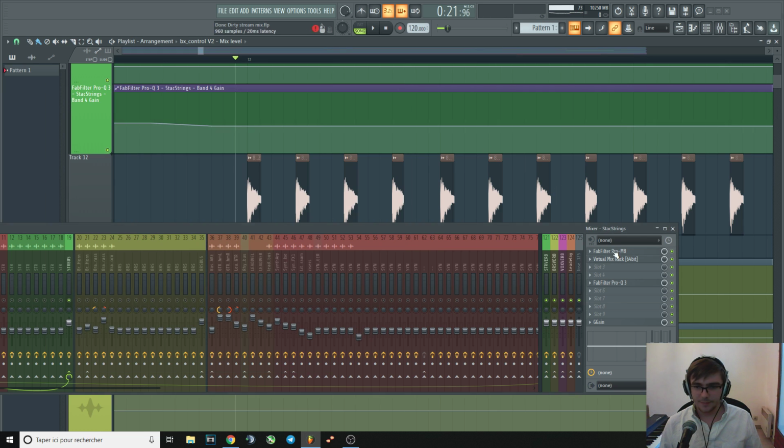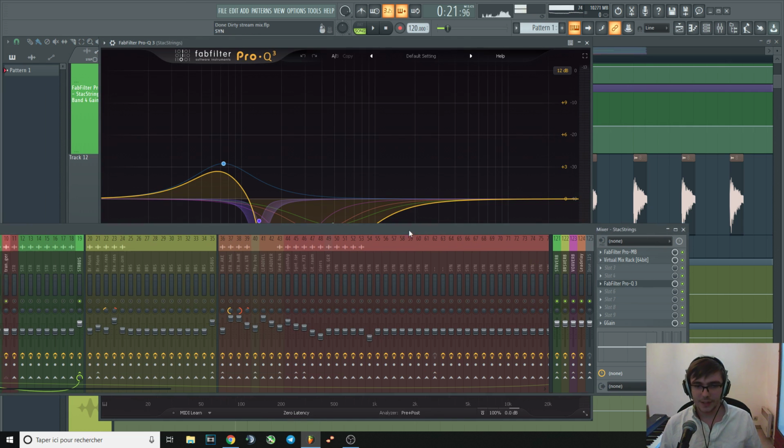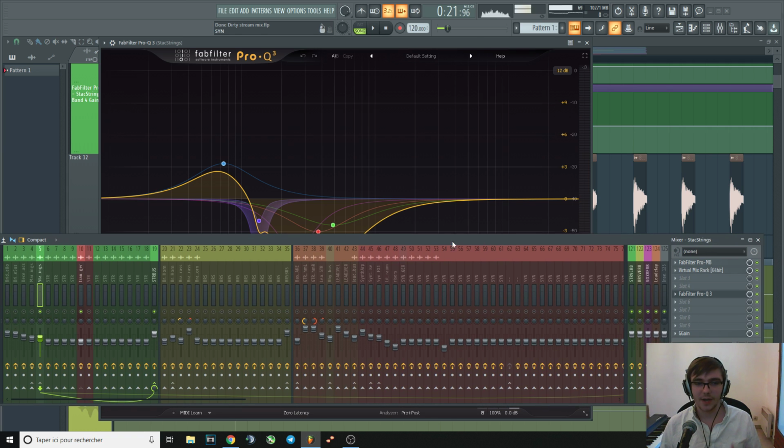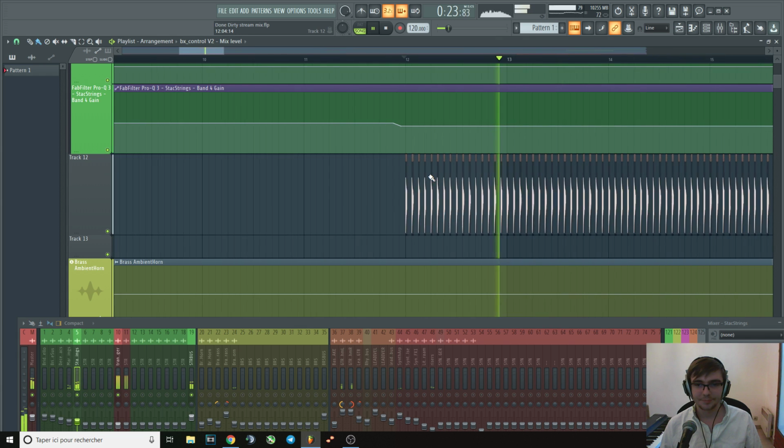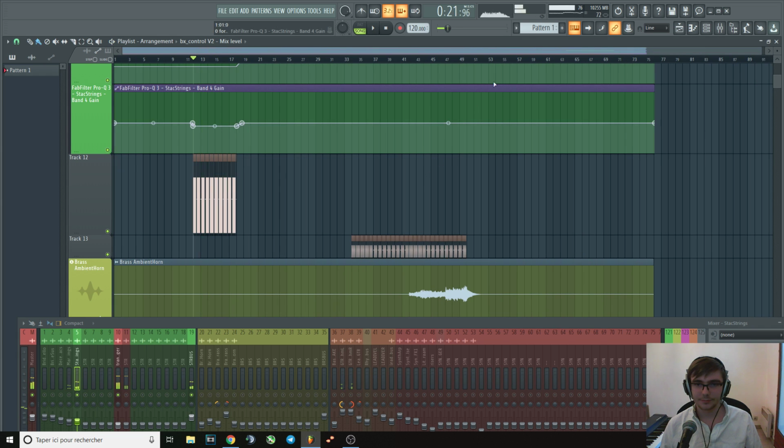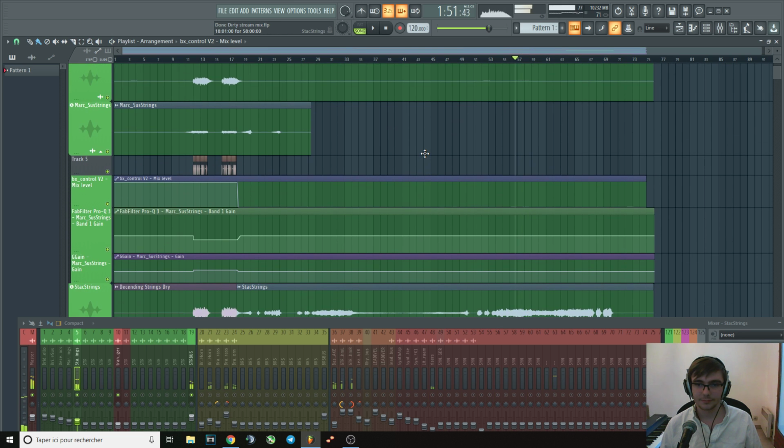Then on the individual strings track, I also got some EQ going on. So I got my high boosting going on in the bus, and in the individual stuff, I got more EQ. So for these high strings, this track is not so much about the strings, it's a metal track.